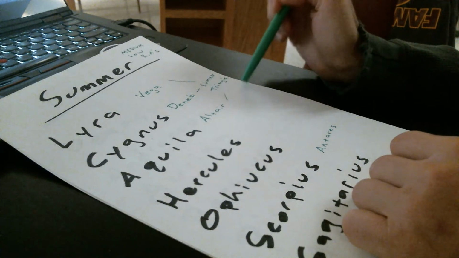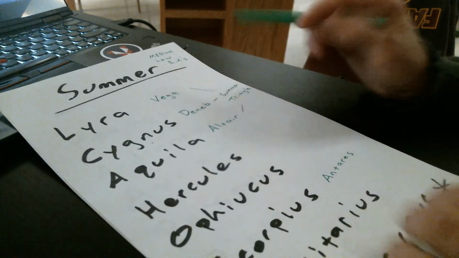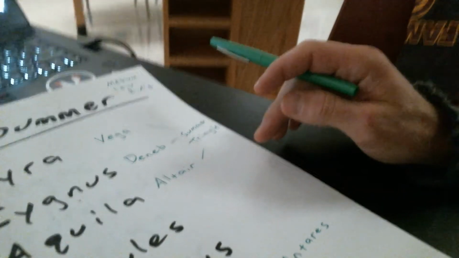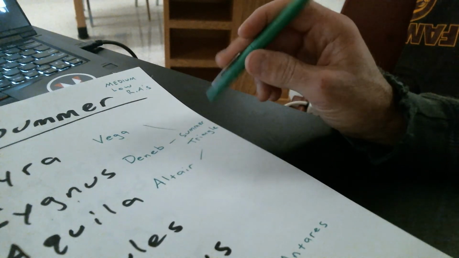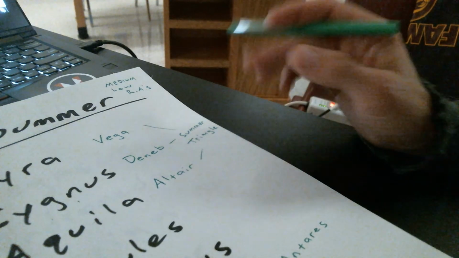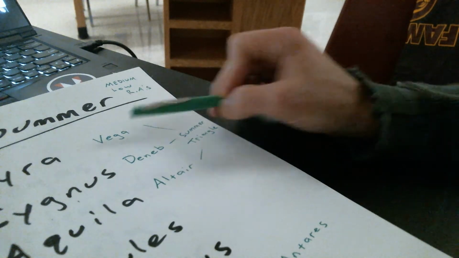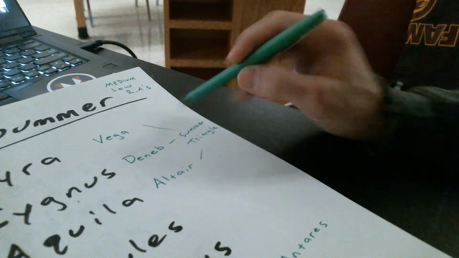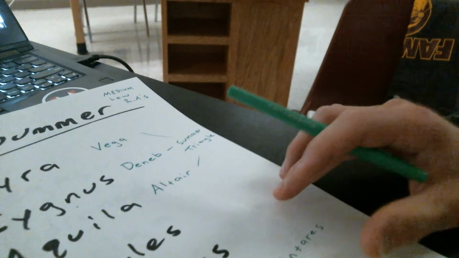So there is an asterism associated with them, and that asterism is called the summer triangle. I mean, that's just what it is. So the summer triangle, again, it's not a constellation. It is an asterism. An asterism is an easily recognizable shape that may or may not be a constellation, but it's made up of stars from different constellations, actually. So please remember the 3 stars that make up the summer triangle: Vega, Deneb, and Altair.